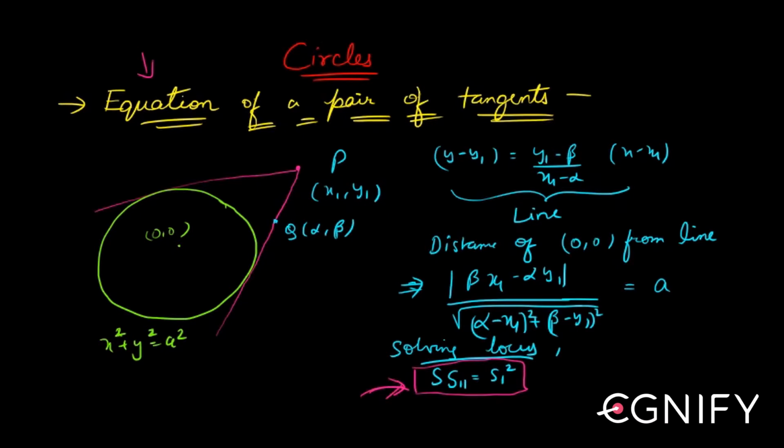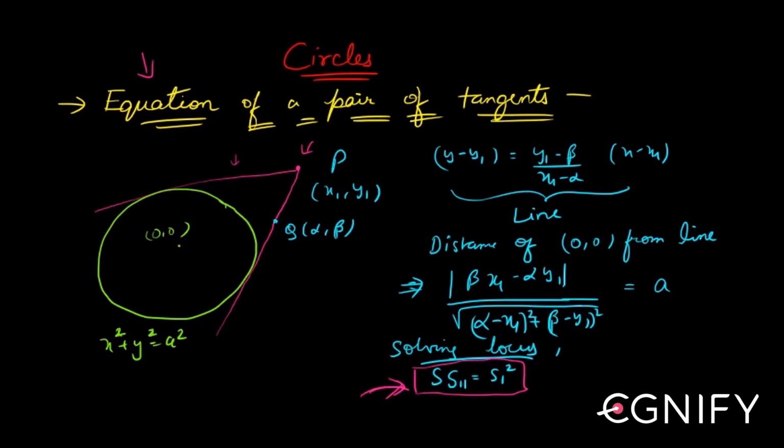So in the previous case, we saw that if we have a tangent and if we have a point outside, we can find the equation of this tangent passing through this point outside, right? So assuming a tangent's equation to be y equal to mx plus c, and then putting the point inside that and seeing whether it's satisfying or not, where your c was equal to a square into 1 plus m square. So we've seen that method already before.